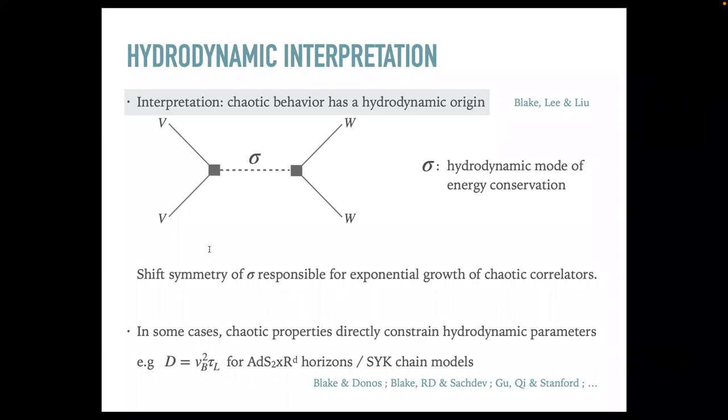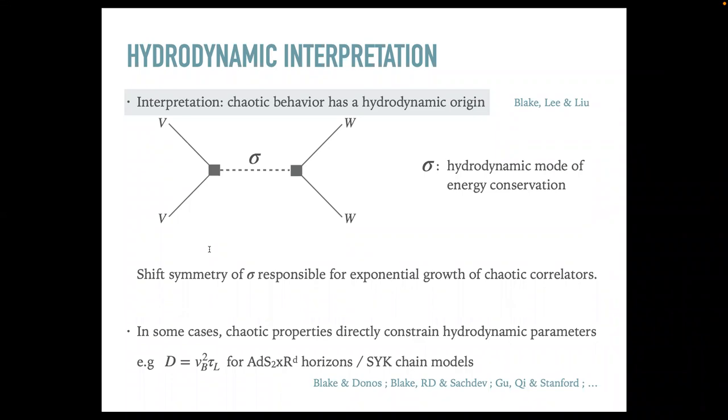So in that sense, it's not a basic physical requirement, because of course there are lots of quantum field theories which don't have a gravitational description and don't have this symmetry. But this is, if you like, what's special about theories of hydrodynamics which do have a gravitational description. The basic idea here is that the chaotic properties are inherited from the properties of the two-point function, and that's why there's this connection.